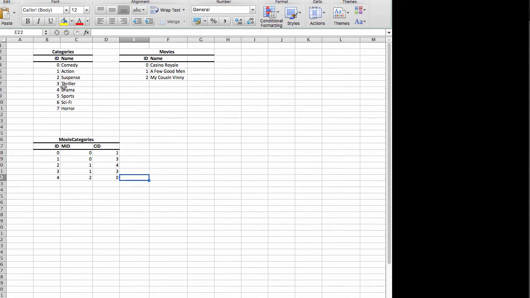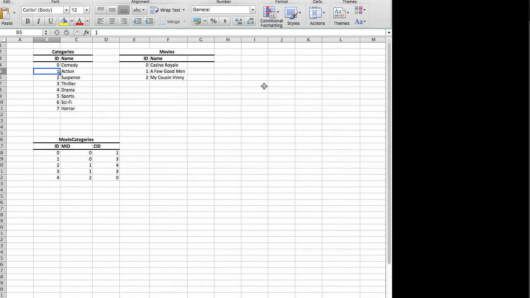So if I was looking for, let's say, only action movies, then I would join this table with this table on the condition that the movie ID equals the movie ID, the category ID equals the category ID. And since I was looking for only action movies, I would also say and the categories dot ID is 1. So I'm not going to get too much into the SQL side of it, but essentially that's one way to do it. The other way of doing it, so let's say we didn't want to do this.